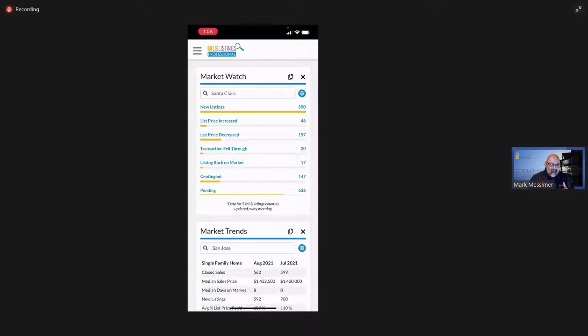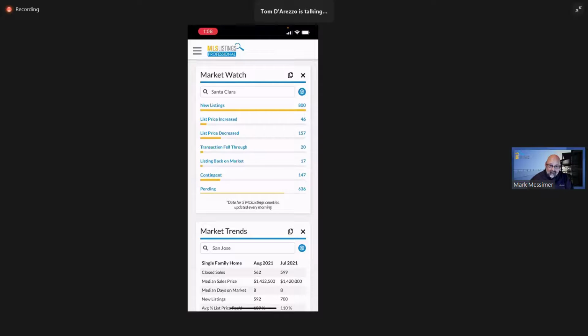Right. But here, Tom, that's a perfect scenario, because in this crazy marketplace that we have in Silicon Valley and the extended valleys, counties around us, where things come and go very quickly, a lot of our agents, those on the buyer side, they've got specific houses they're looking for specific people. Yeah, you want to get there first, and you're right. You probably do reach over and grab your phone now, going, okay, maybe something came on for Bob and Mary last night. It's going to show right here. That's right. Or, let's see what went contingent.